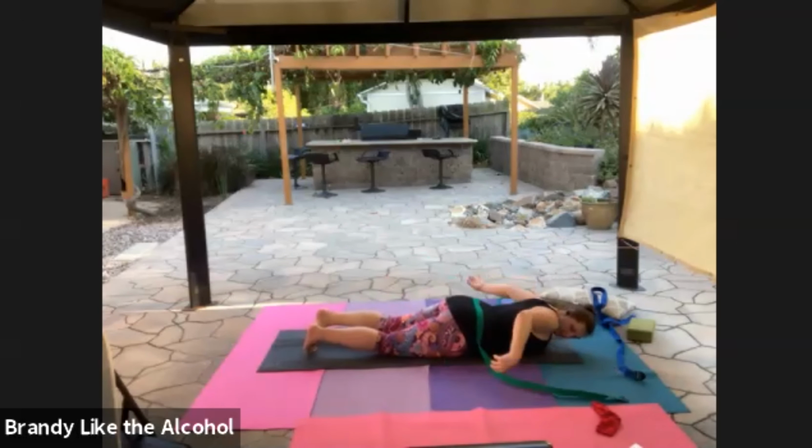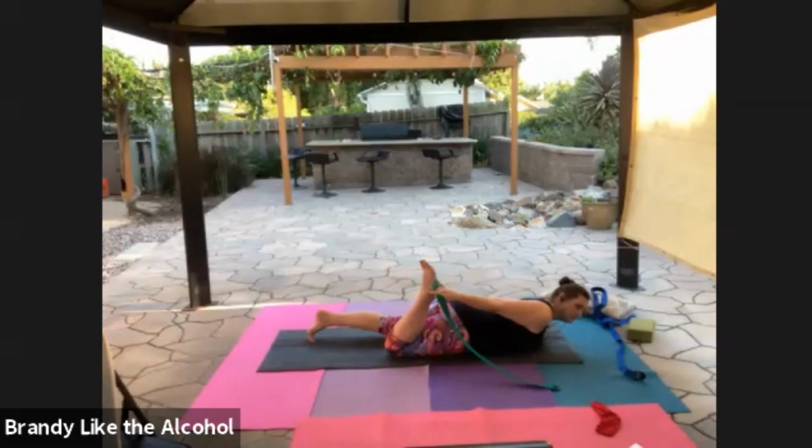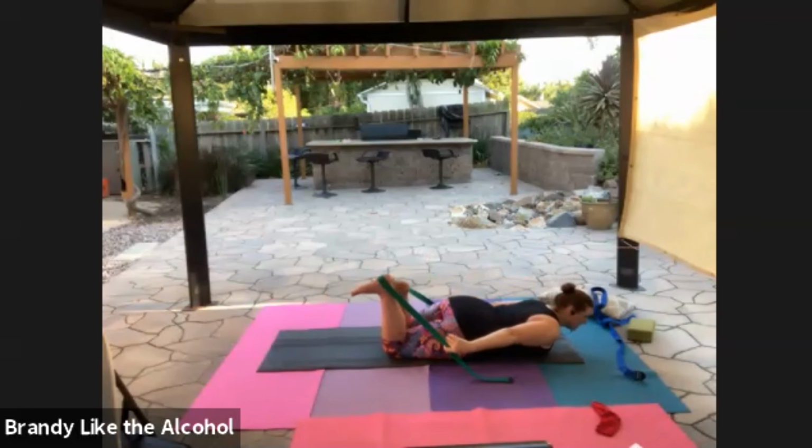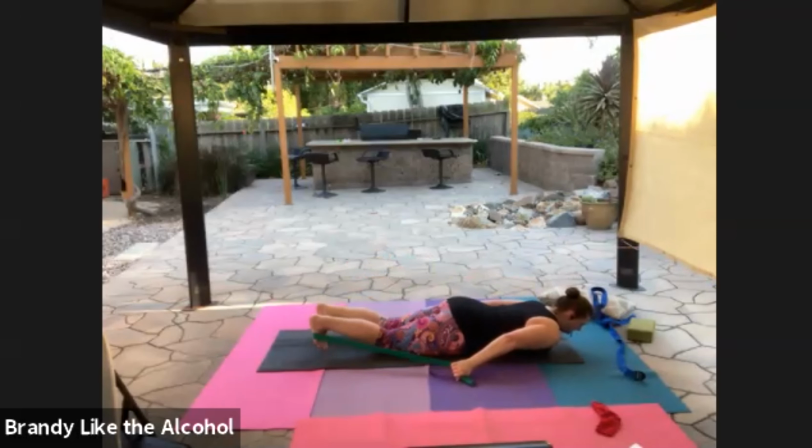I'm going to take a prone position face down, and I'm going to put that belt, this might take some fidgeting, across the soles of my feet, right? And I'm going to curl my toes under. And I've got that belt across the soles of my feet, and I've got a hold of the belt. I'm holding onto the ends of the belt.